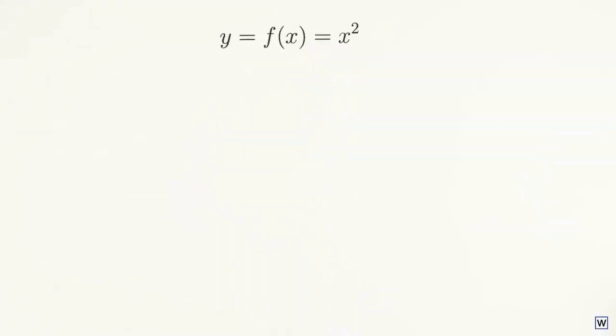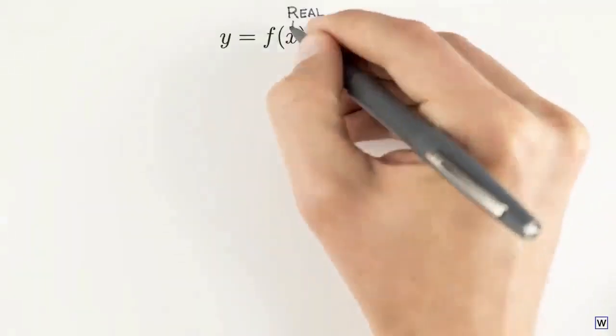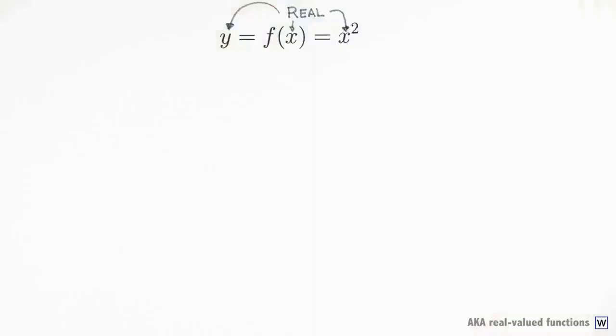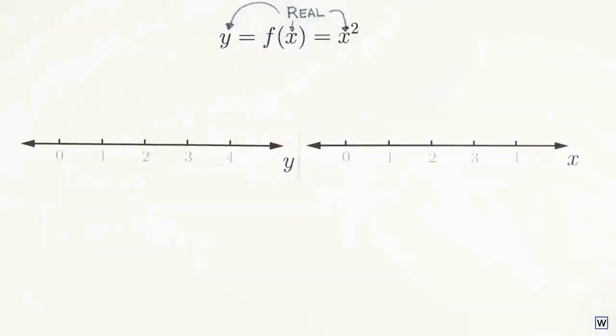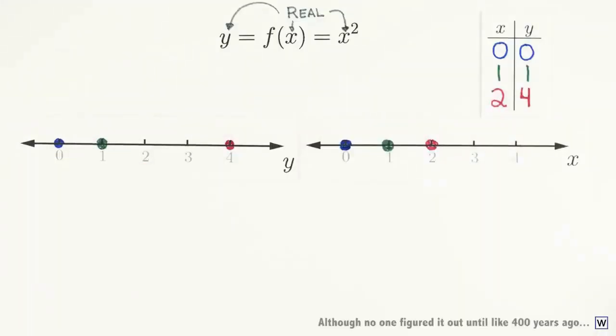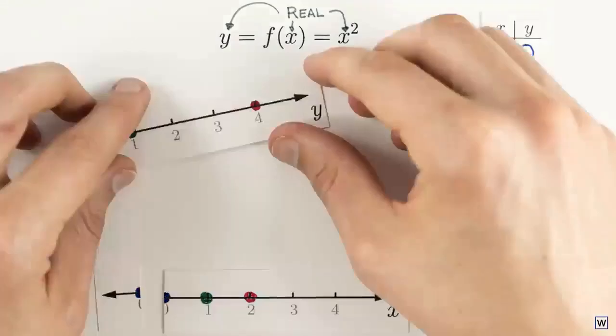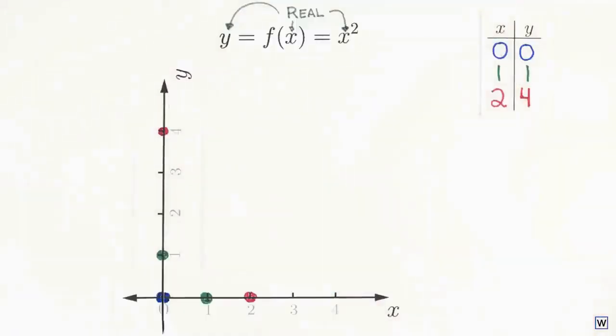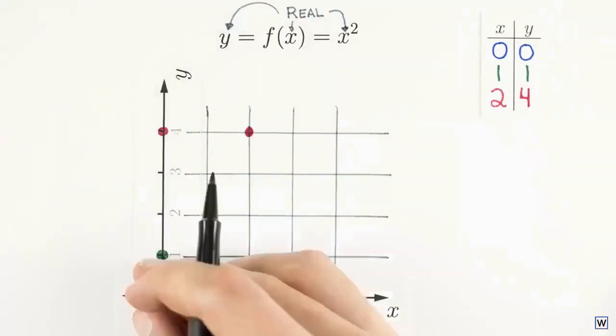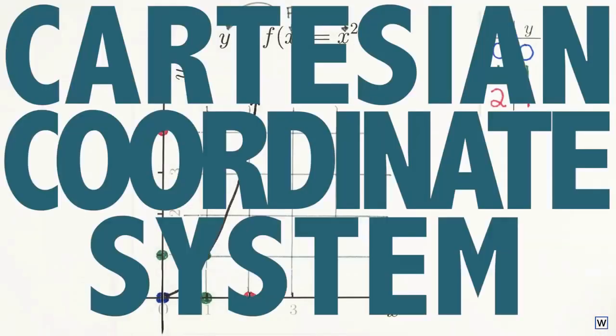The kinds of functions most of us are used to, functions of real numbers, have inputs and outputs that can be visualized using a single dimension. This means all our x values fit on a single number line, and so do our y values. It seems pretty reasonable then, that if we want to figure out how x and y are related, we should put our x number line facing one way on a piece of paper, and put our y number line on the same piece of paper, just facing the other way. This forms a two-dimensional grid known as the Cartesian coordinate system.